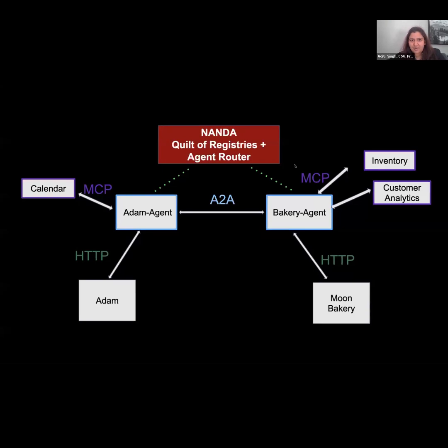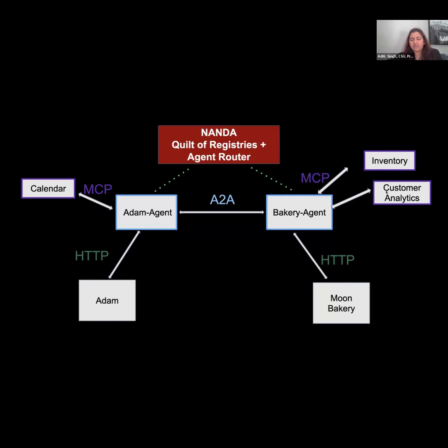Now, this diagram is a compelling visual showing how the evolution is moving towards that internet of agents. You can see that MCP, A2A, and the Nanda Quilt registry with agent router are trying to coexist together. Adam's agent and the bakery agent interact with tools like the calendar through MCP. The bakery agent interacts with its tools like inventory and customer analytics using MCP.